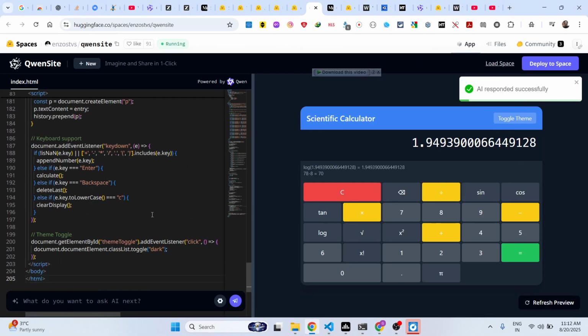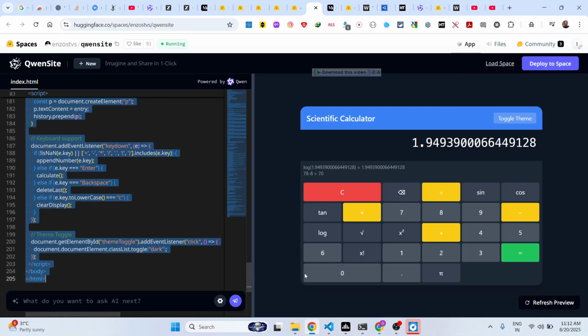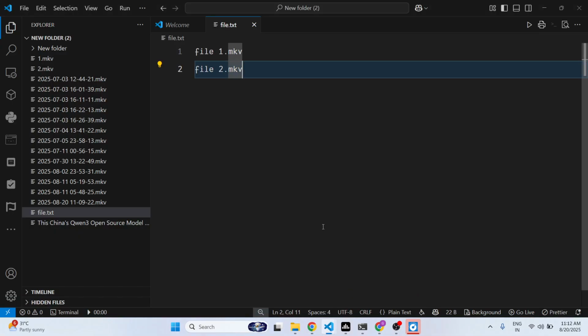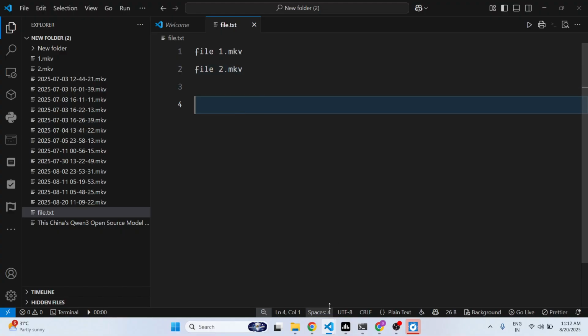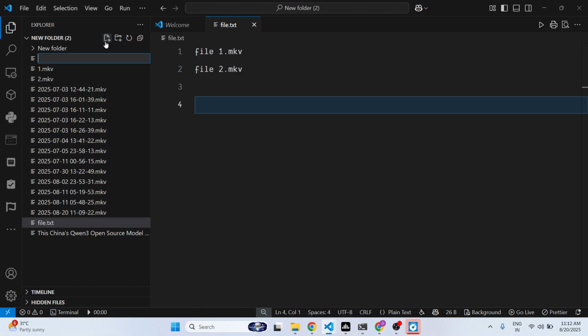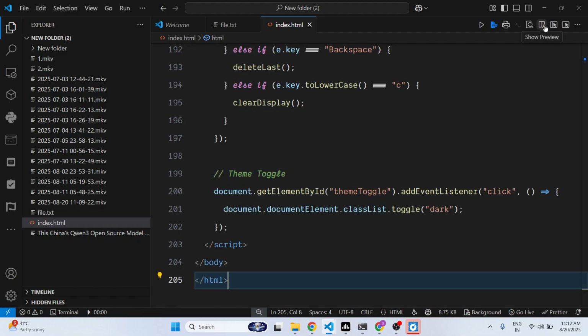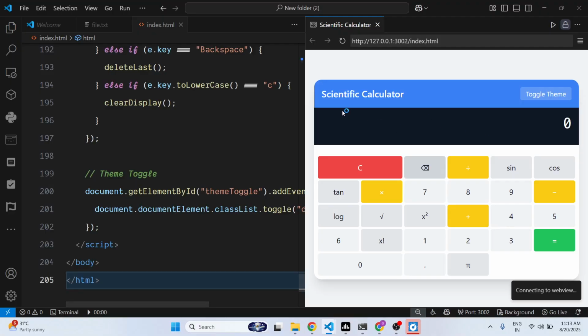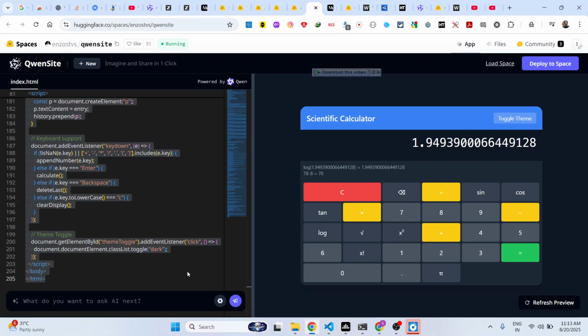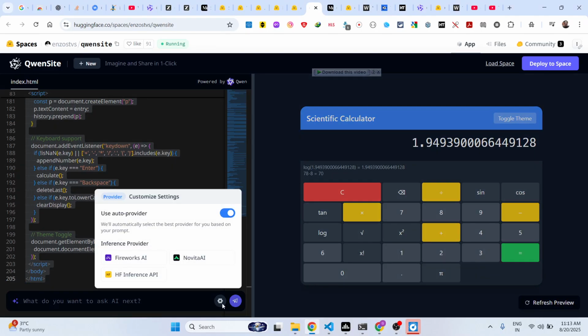What you can do is copy all this generated code into your VS Code as well and store it. It's very simple. Just create a file and paste the code, and here also it will run exactly the same. This is totally up to you, what sort of application you want to create. You can even ask follow-up questions by writing inside the chat prompt. This is unlimited access. There is no restriction on how much you can use it.